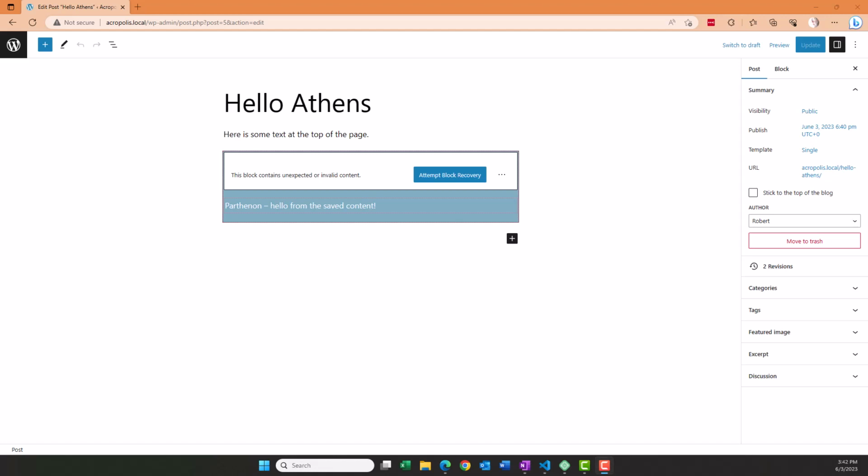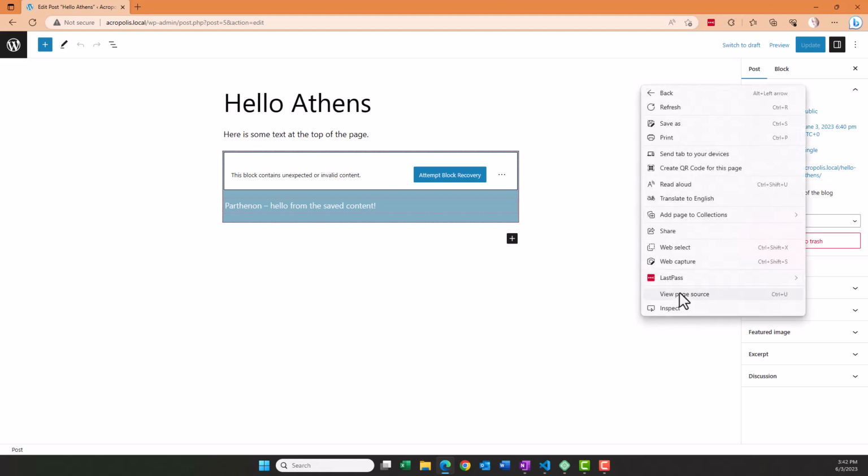Well, I know the suspense is killing you, so let's talk about why WordPress is unhappy with this block. The short answer is because I changed the save.js function. But let's talk about why that is.